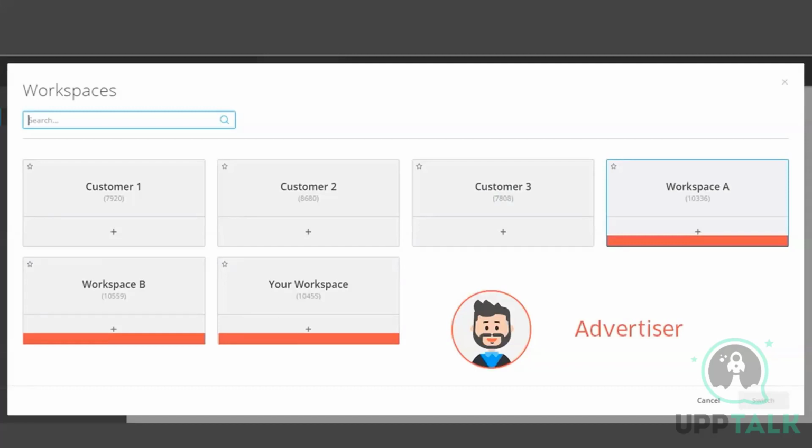Workspaces can be of many types and forms, and you can name them accordingly for your needs.